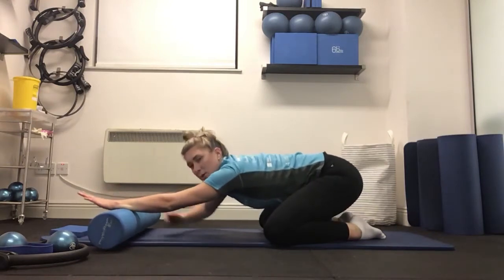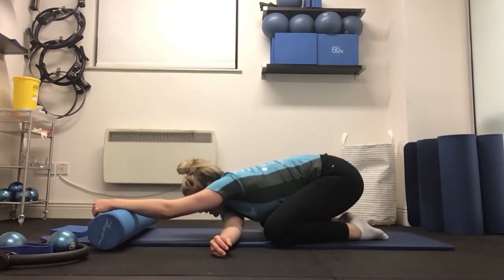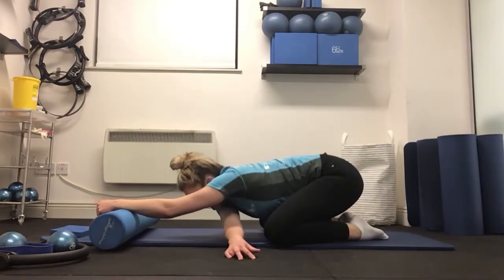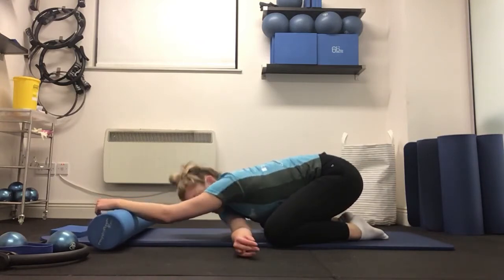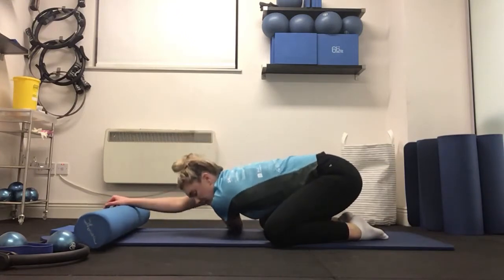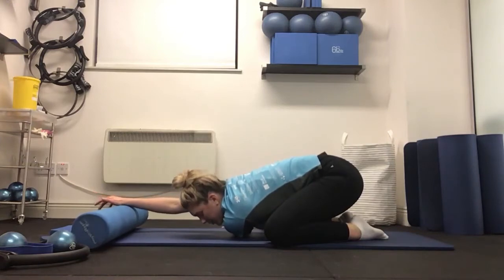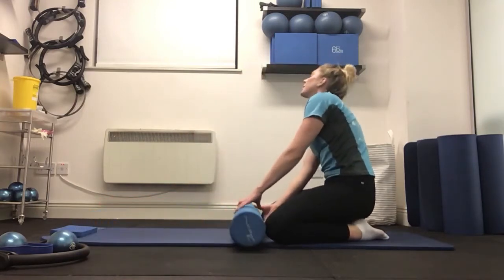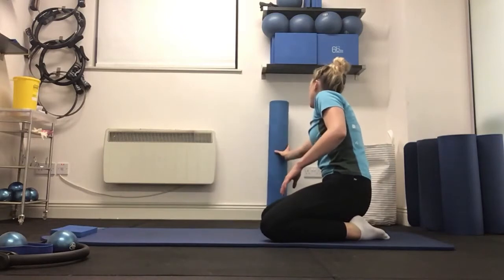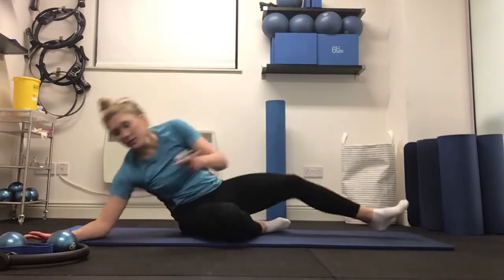And then we'll thread that right arm under the left. And just leaning your body weight a little bit more to the right. Walking that hand forward. And then switch, crawling the left fingers a little more forward and then pressing your chest down. Good, and then we'll put the roller out of the way. And then we will come onto our backs to start.